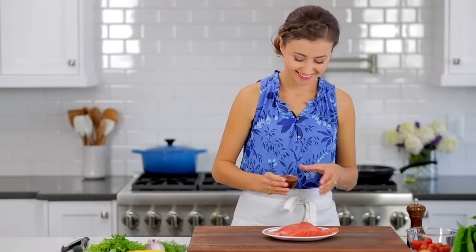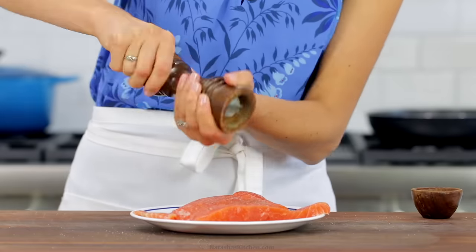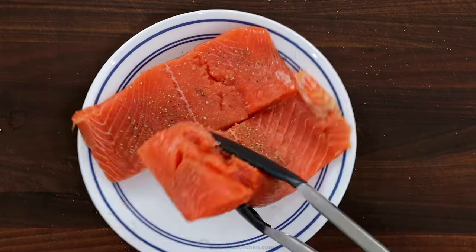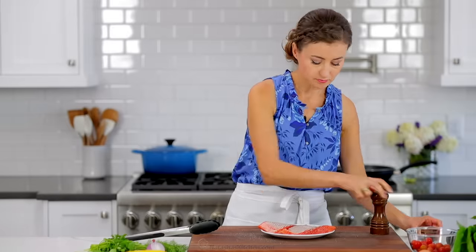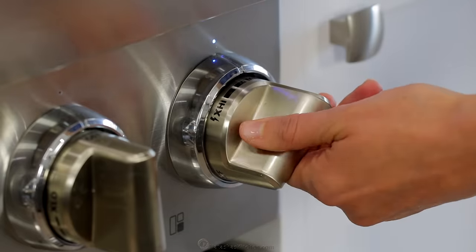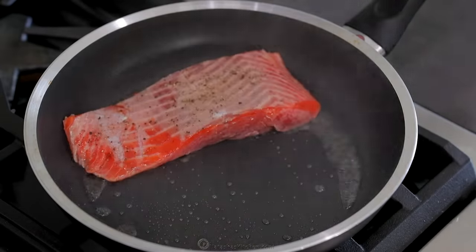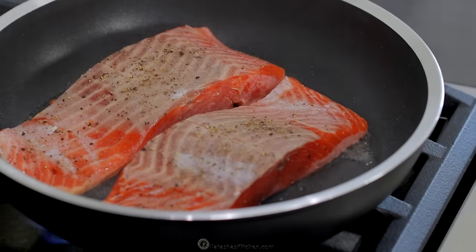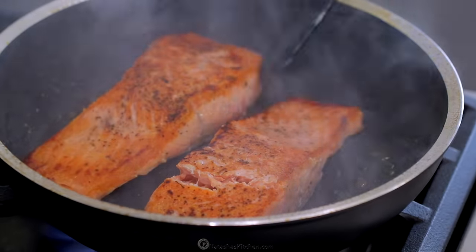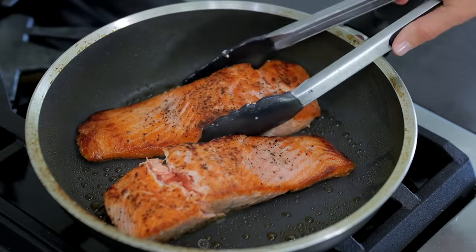Start with 1 pound of boneless, skinless salmon, preferably wild caught. Season that with a teaspoon of sea salt and a quarter teaspoon of black pepper. Place a large nonstick skillet over medium-high heat and add 1 tablespoon of oil. Once the oil is hot, add the salmon topside down and cook until golden and crisp on the first side, which takes about 4 minutes. Then flip the salmon and continue cooking another 4 minutes or just until cooked through.